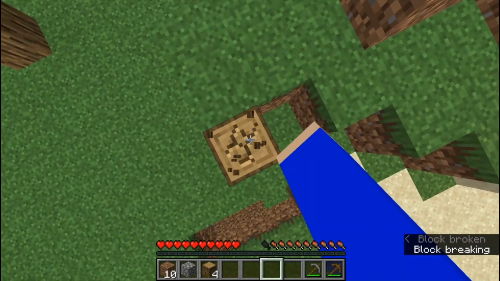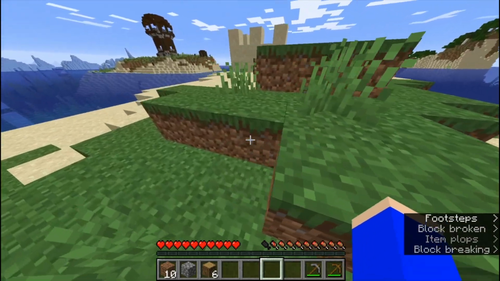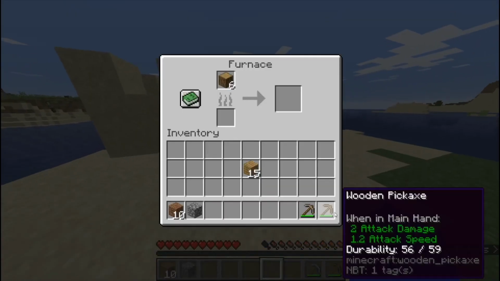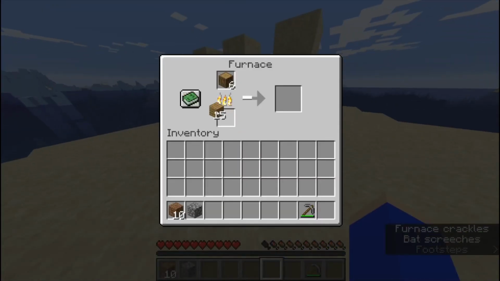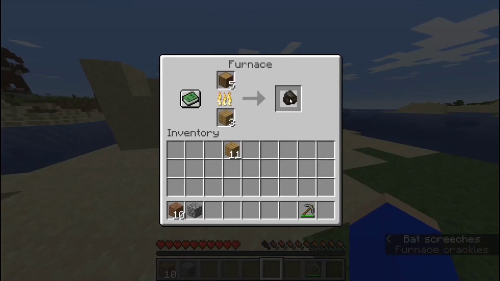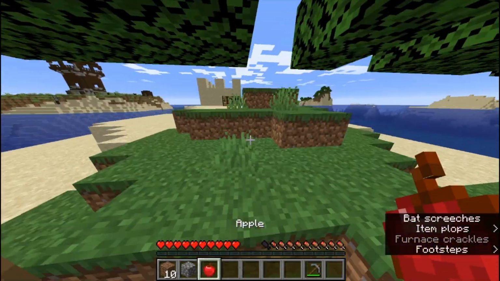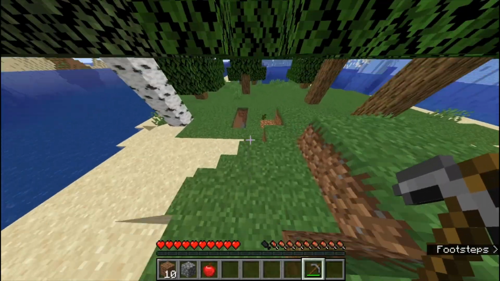Okay, there's no more. Wood is good though. But. There's probably some more wood. Okay. I'm gonna go get more wood. I'm gonna try to create an axe. That'll help a lot.